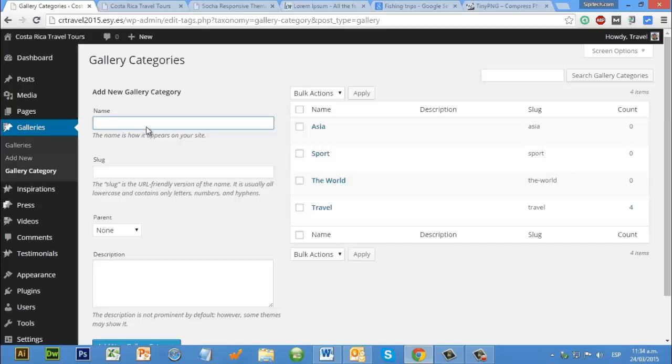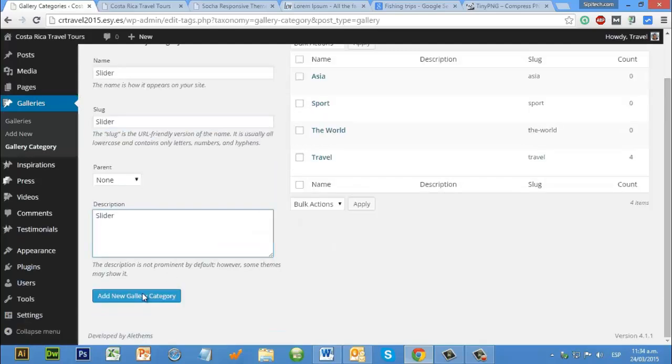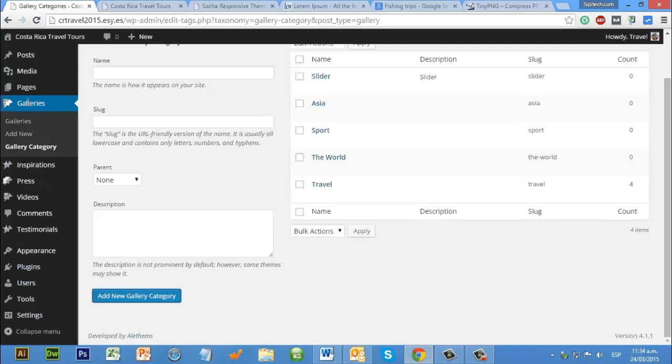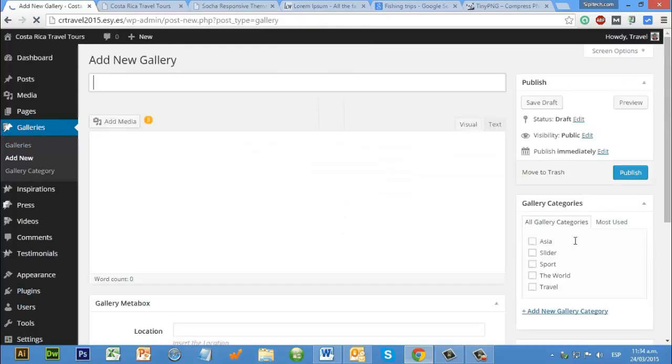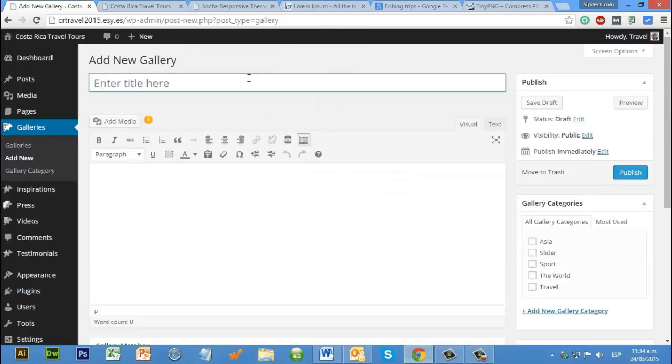Okay, here we are going to slider, create, and we have to come here to gallery, add new gallery, and slider 1. Slider 1.